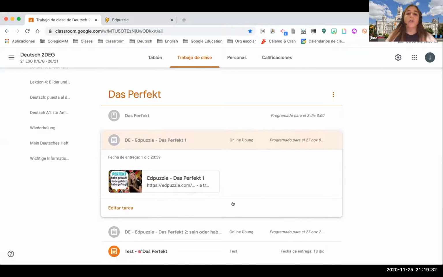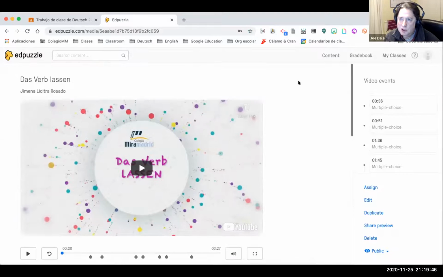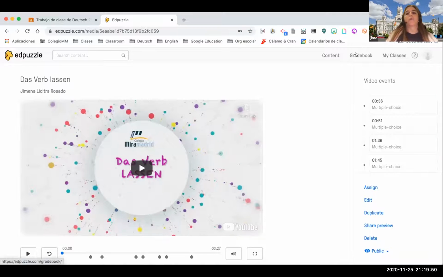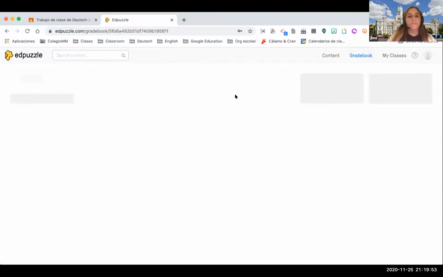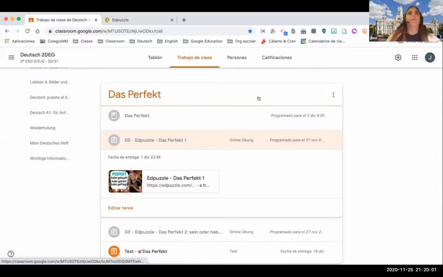And it's also automatically graded. So I post this Edpuzzle here, and I don't have to grade it. It's automatically graded on Google Classroom, which is amazing because I don't have to do anything. Right, but if you have open-ended questions, you have to then grade those manually, of course. Yeah. If I have open-ended questions, I have to go to my grade book, my classes, which I'm not going to show you now because of the kids. That's fine. But yes, from the grade book.